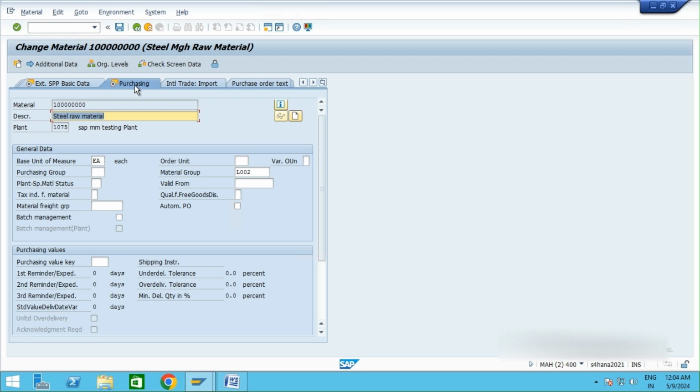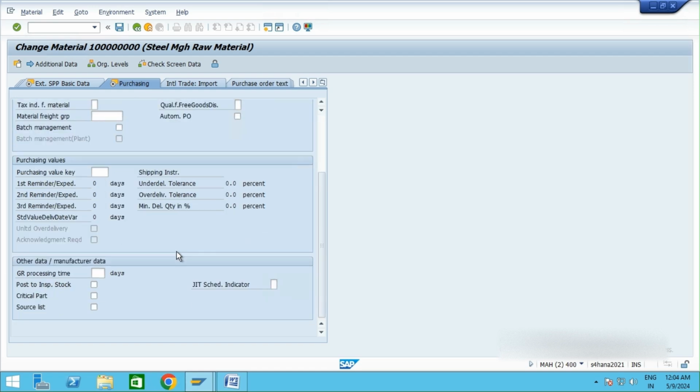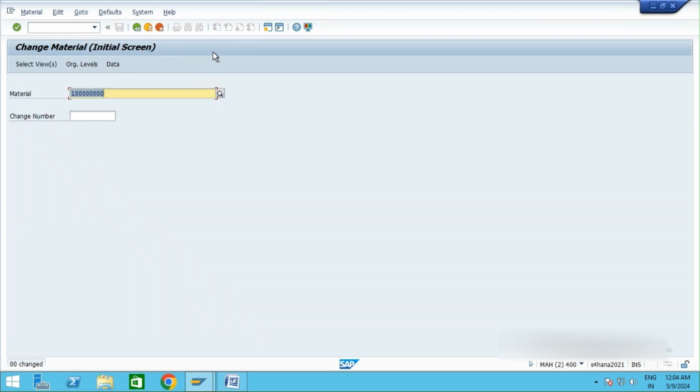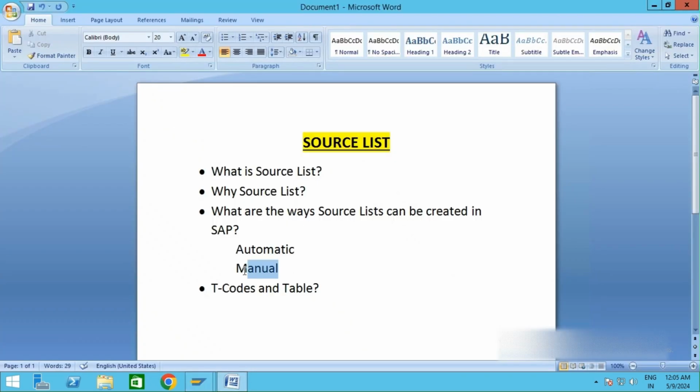For that we need to go to the purchasing view, where there's a field for source list. We need to go into source list, activate this field and save it. Now the automatic creation of source list for this specific steel rods raw material is done. The material is updated.